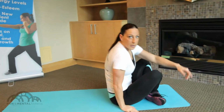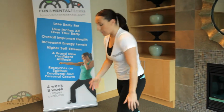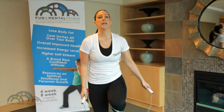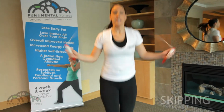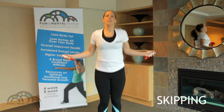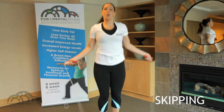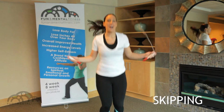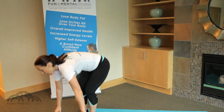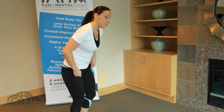and then we're up, and we have 1 minute of skipping. So make sure you reset your timer and continue to get that heart rate up. Here also you can engage your core, pull it in, and flex those abs. After our 1 minute, back down to our mat, we're going to do one of our favorite exercises.